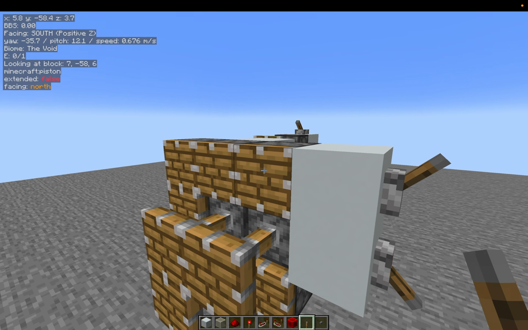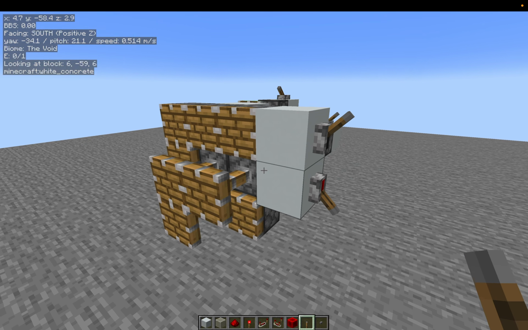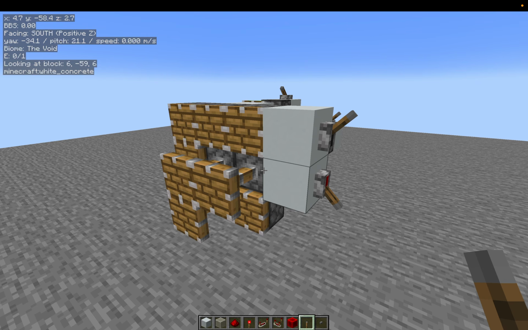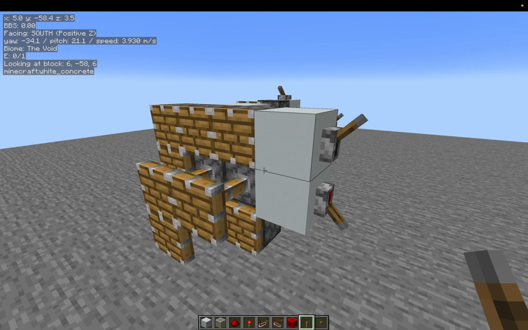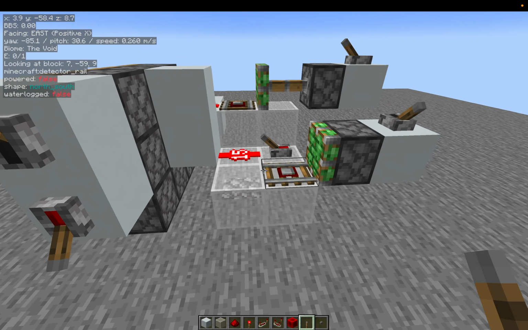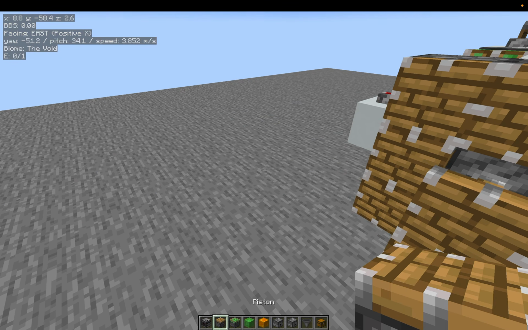I don't know if I can make the piston above not fire. Maybe they literally just did a repowering.